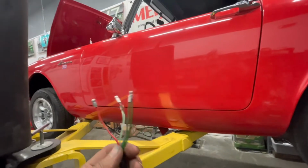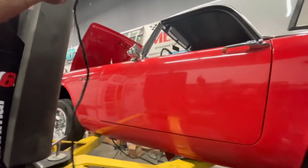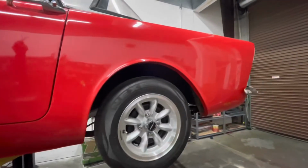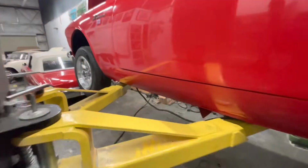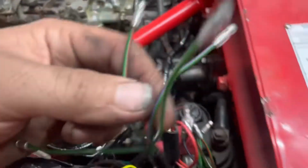So first order of business, I'm going to go down and run this up. So this is sticking up top, and then we will route this under the car in the same fashion that they were routed previously, along with battery cable going to the starter. So look at the beauty of these cars. As you see our wiring here, which this comes from inside the car, and this is the wiring that goes to the back.